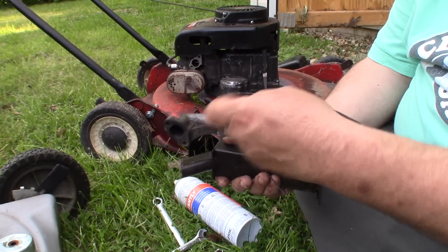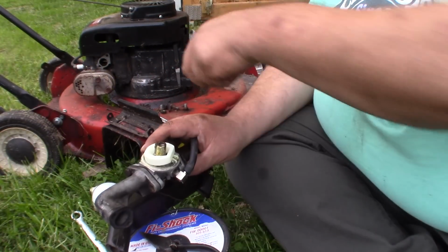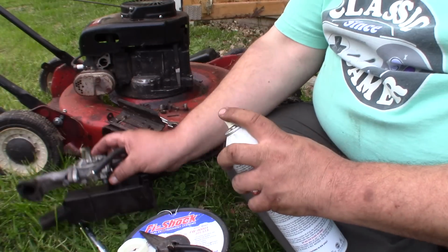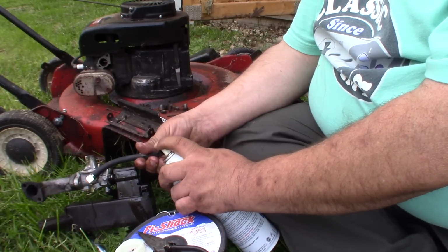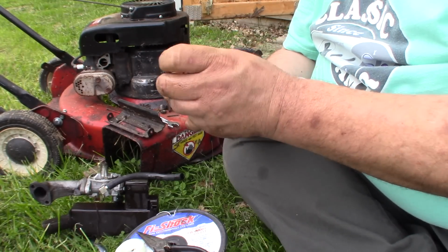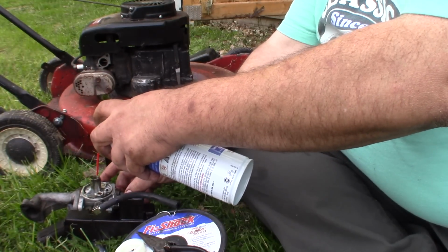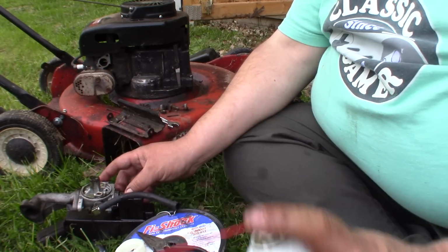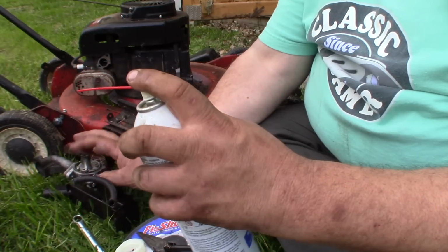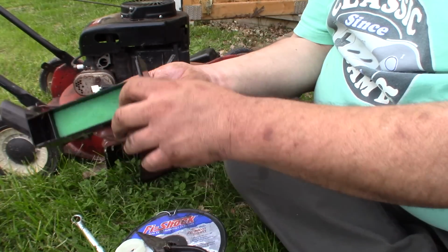Fuel bowl out of this cheap Chinese carburetor. Maybe. I'll try to get this pin out. Okay, now I'm going to spray in here. You see, when I spray that in here, it should come out. And it does not. It's all plugged up. That's my main problem. Does it come out that way? Yeah, there we go. Now we're getting somewhere. Oh yeah, now she's flowing. Now she's flowing.